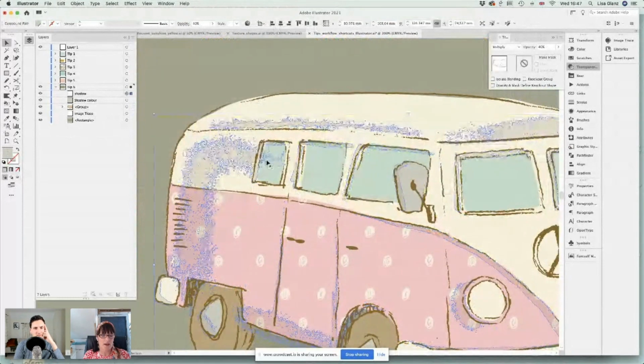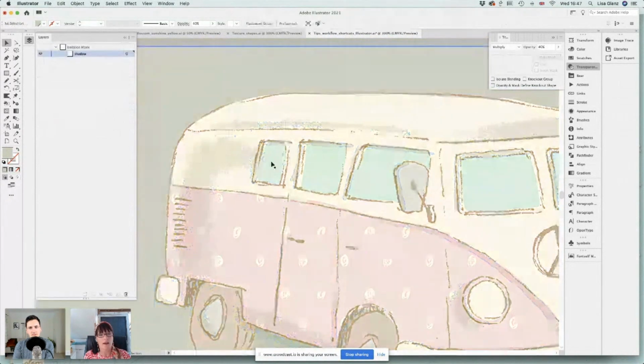Okay, so another tool that I use all the time, which you saw me use earlier on, is the lasso tool. I also have a keyboard shortcut for removing points on the path instead of deleting them, and I'll explain exactly why.